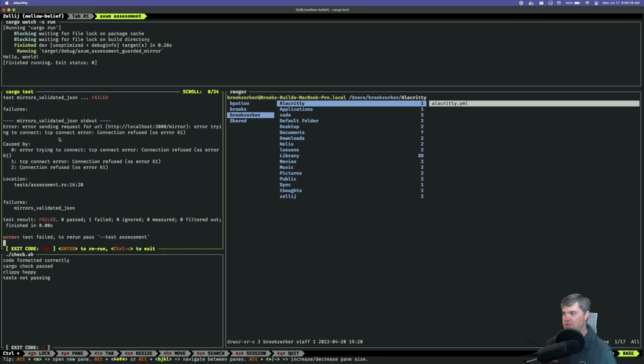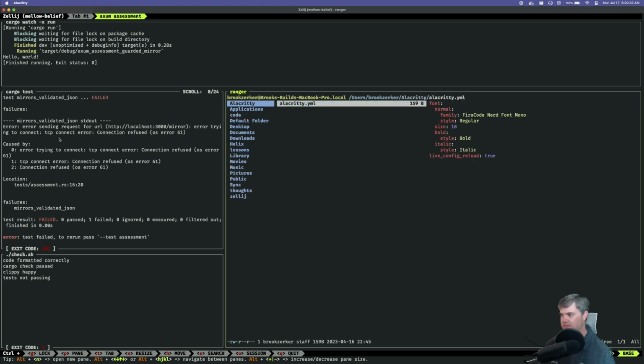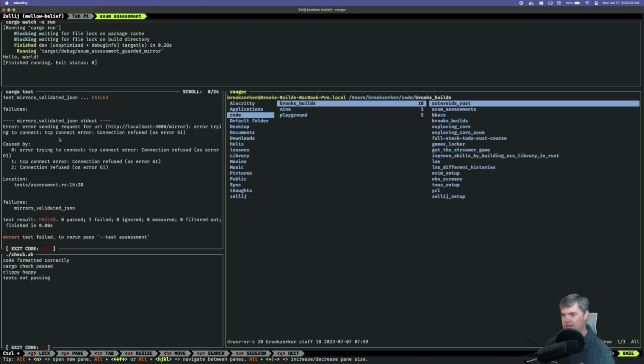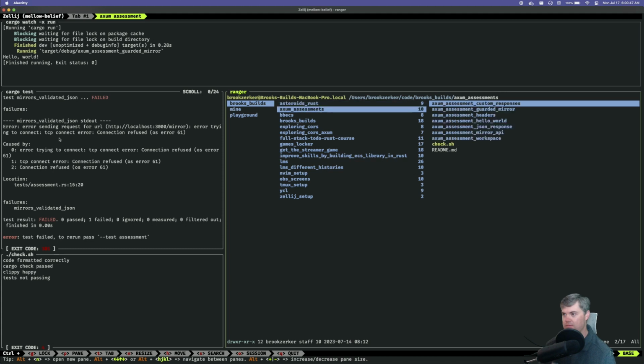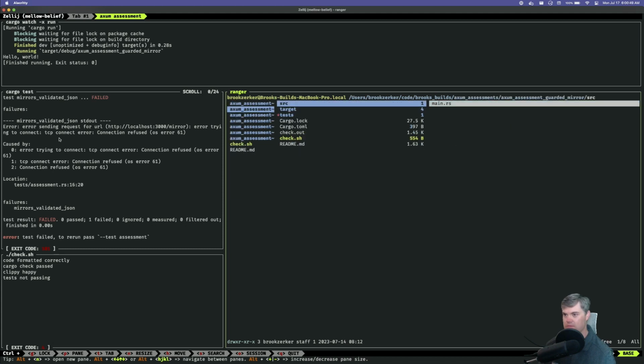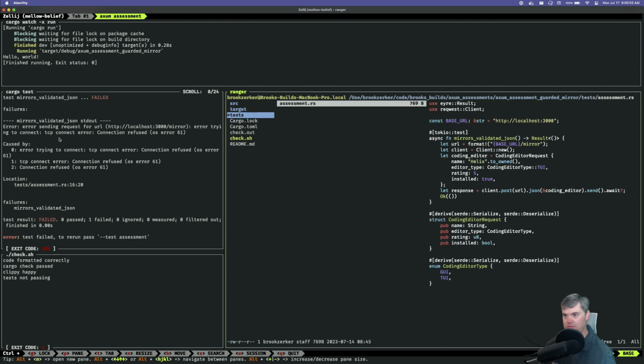Okay, so we have our first server. We have a first test. Oh, right. This. Oh, this is too bad. Ranger doesn't respect the home directory of where I want it to go, which is really too bad. Okay, so in our tests, we have assessment.